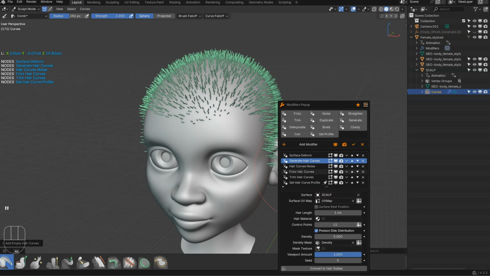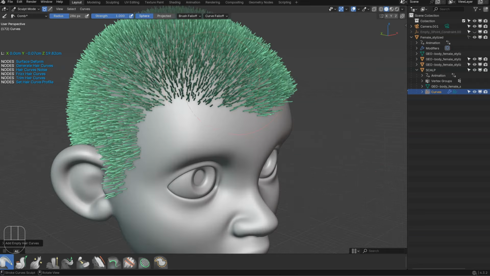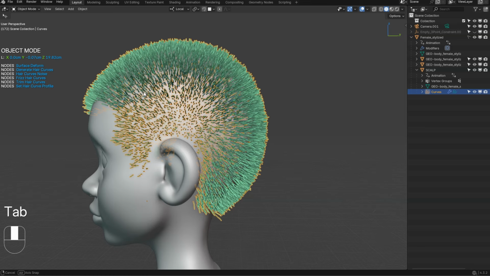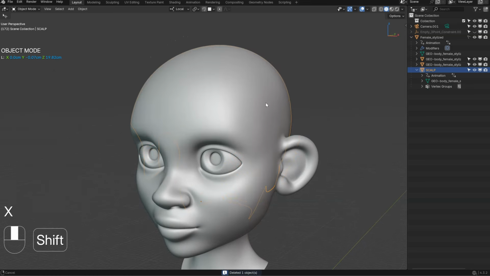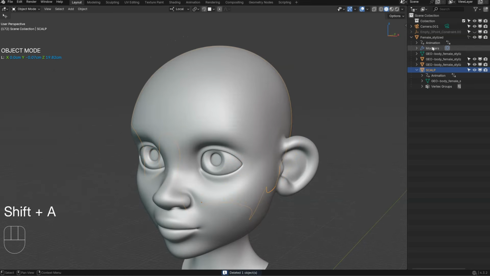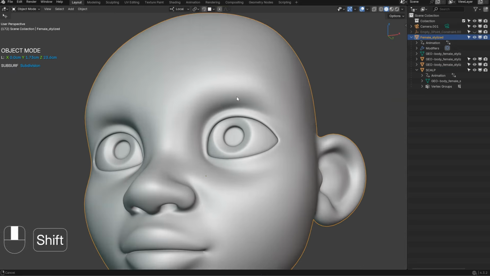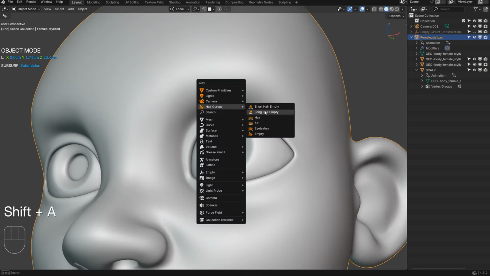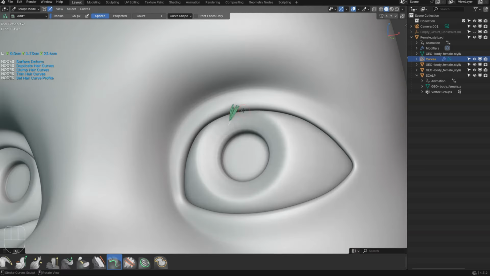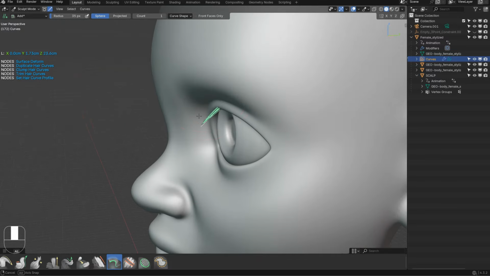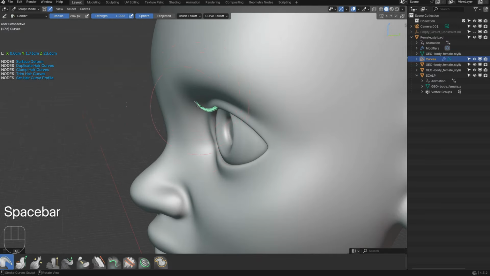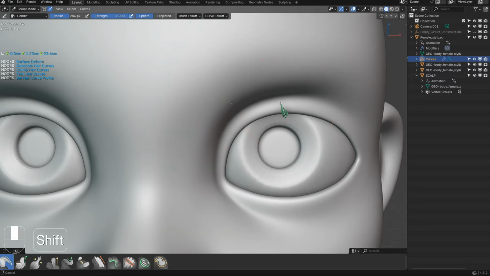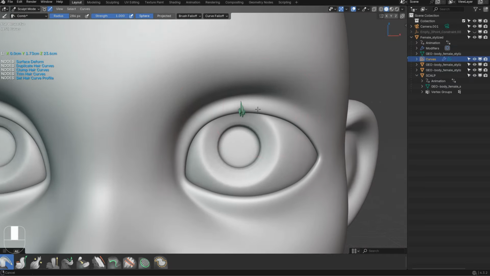If I check, I will have the generate. And on this one, I can increase the value. Let's use 20. And I have this. Okay. Easy peasy. And after that, let's select this one. I want to add some eyelashes, so I will click on eyelashes, like that, and I will just click hair. And as you can see, I already have everything. I just have to comb my eyelash, like that, up, up, and that's it.